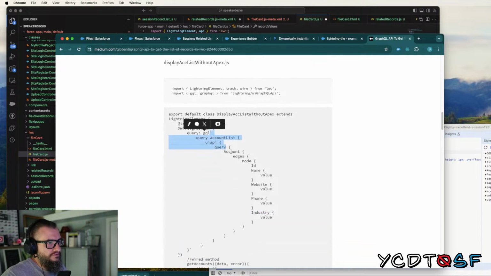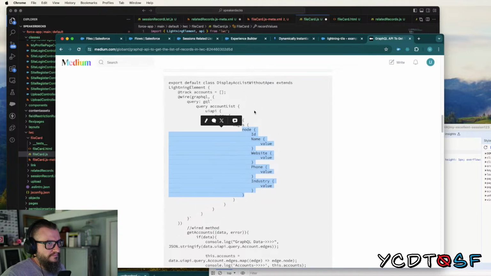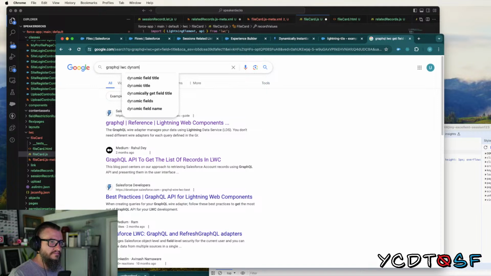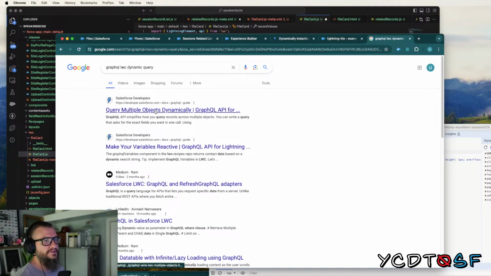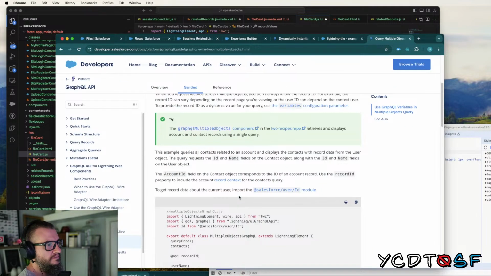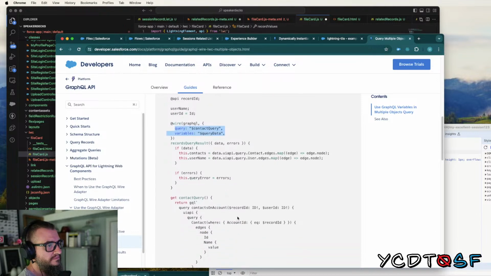It'd be cool if we could just write. You have to set all the nodes. I don't think you can do it dynamically. Query multiple objects dynamically. Maybe you can. Let's see. Not quite dynamically.